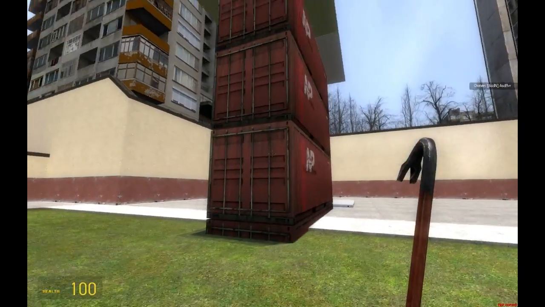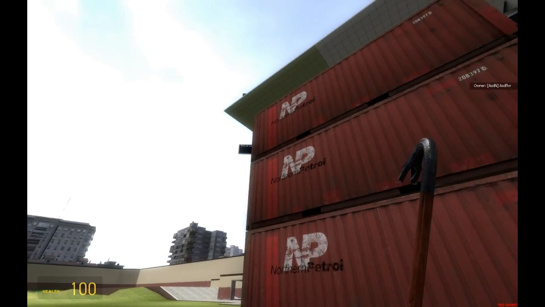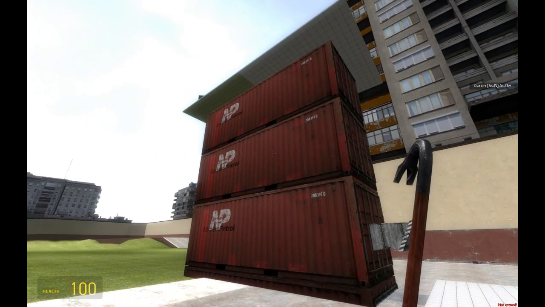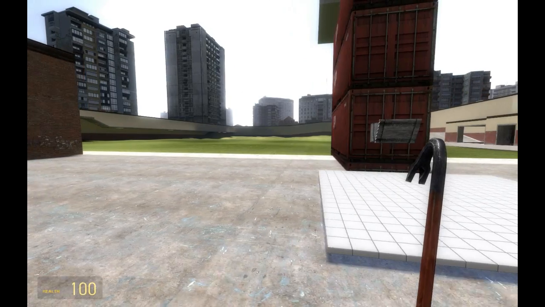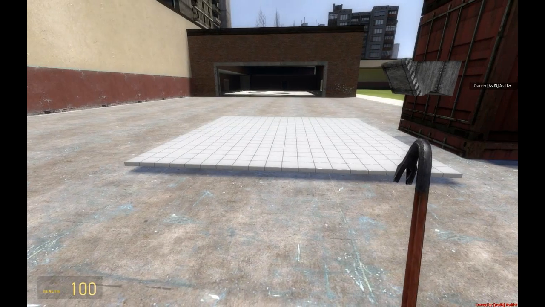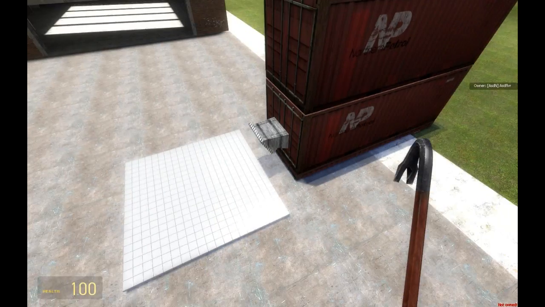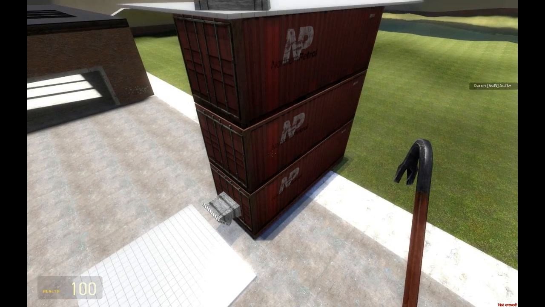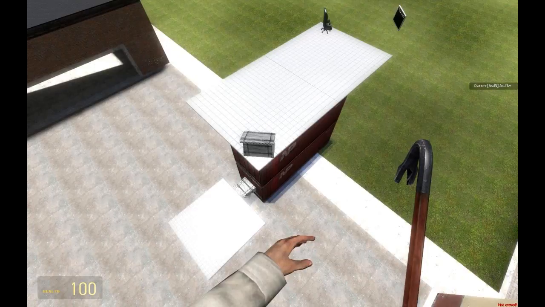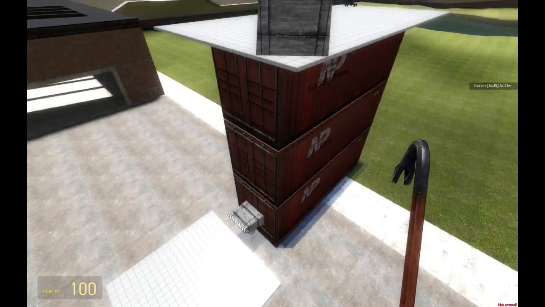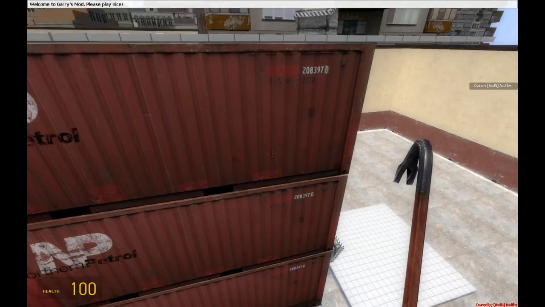I thought I might bring you guys a nice little tutorial on how to build a decent elevator in Garry's Mod. There's a couple parts to it. You have your actual elevator, and you have where it leads to. And as you can see, I have a, I guess you could say, stand? I don't know.